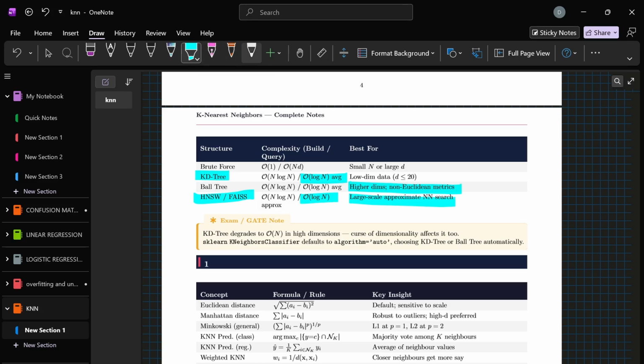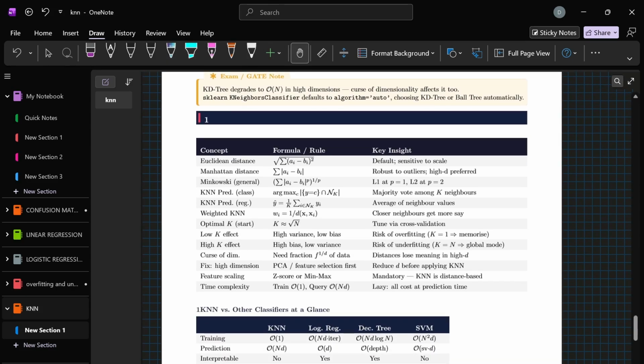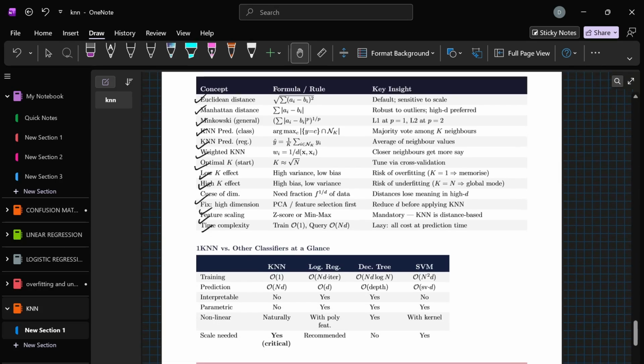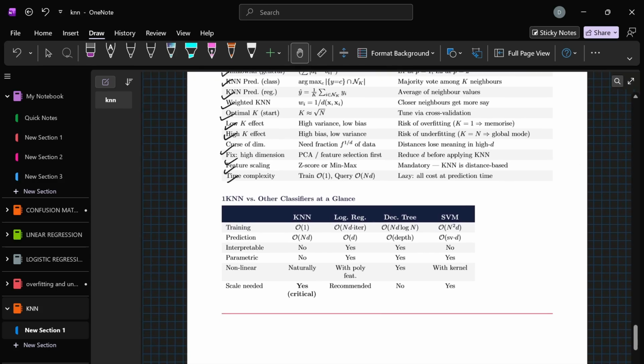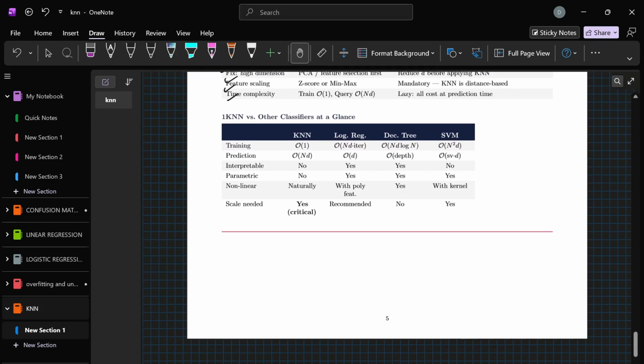Concluding it all, we have seen that KNN is a lazy, no training, all work at prediction time technique. The distance metric matters the most, and in some cases when we have high dimensions, the distance metric also fails. So for that we have to go for PCA, autoencoders and dimensionality reduction techniques. Now for regression also we have seen how KNN is used in regression.